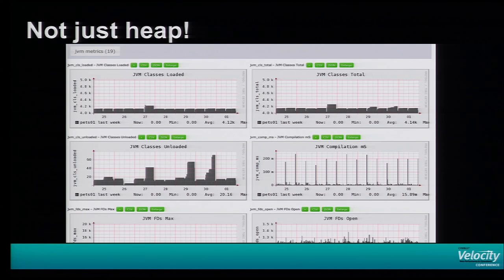And it's not just the heap that we can look at. There's JVM classes loaded, there's compilation times, there's all kinds of other metrics that are coming out of the JVM. And it's really, really fun to have. And if you want to make a roll-up graph or something like this in Ganglia, you can do that too, just like we said before. It's just a little bit of JSON. So the only thing that there isn't in here really is the equivalent of a URI or a Memcache key, and I don't know exactly how that would be represented in Java.